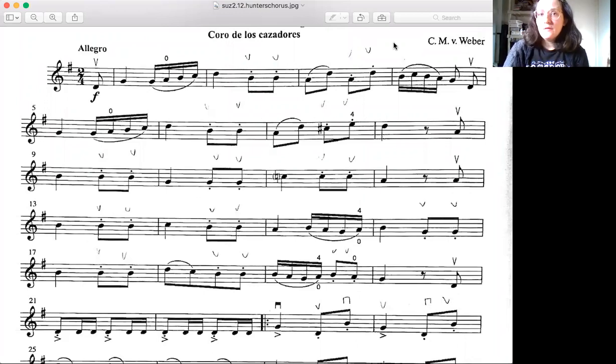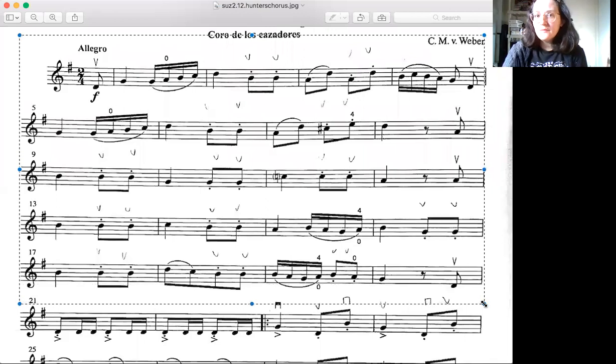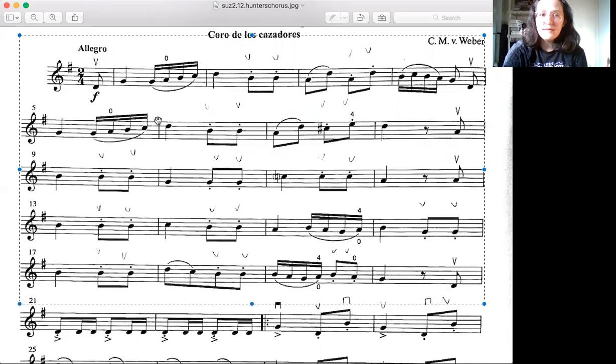Let's go over the notes for Hundreds Chorus, and we're going to play this music right here. I'm going to tell you what the note names are, and I want you to play along with it. So let's start with D.